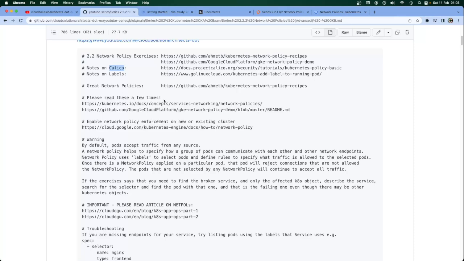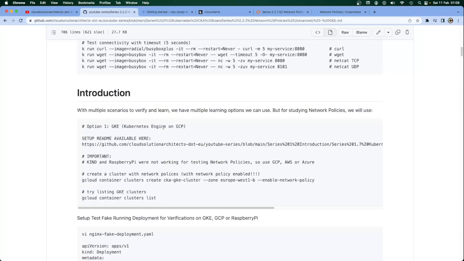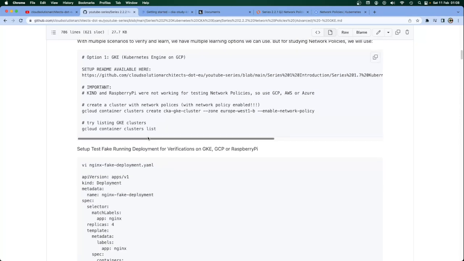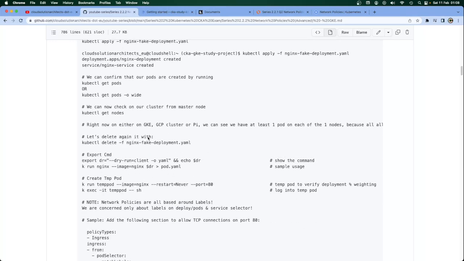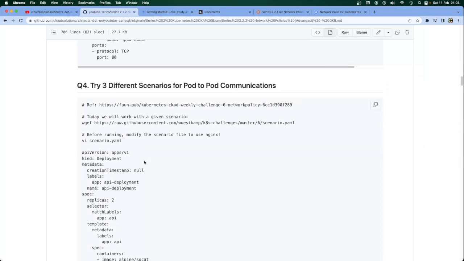You may have something different between Calico and something else like Flannel or something. But how they fit together. Read through the setup here. Understand the basic commands of how you would actually do the network policies.